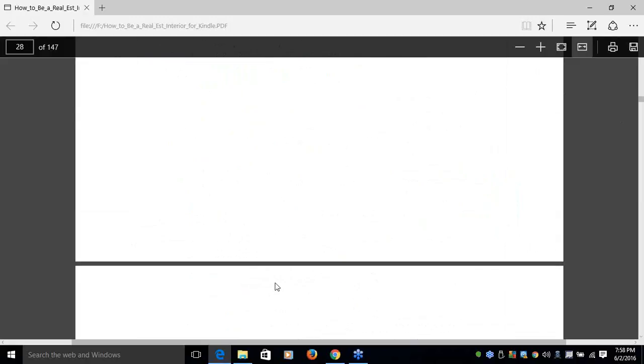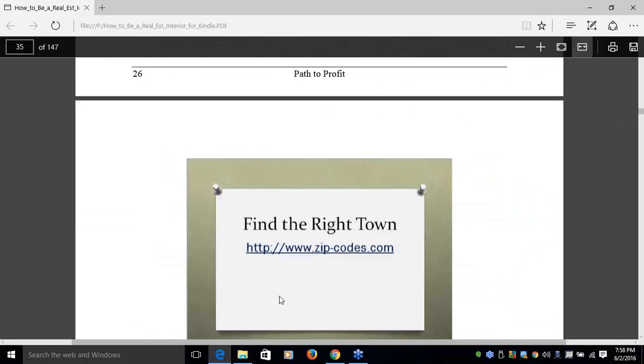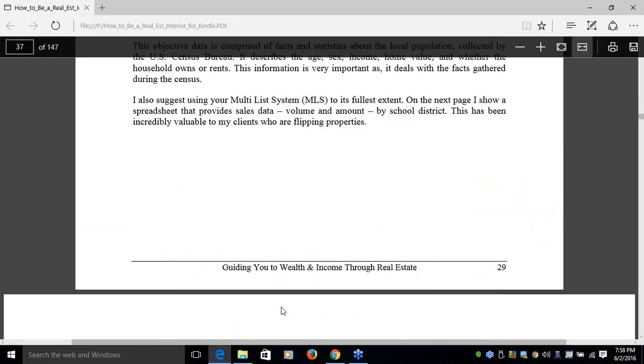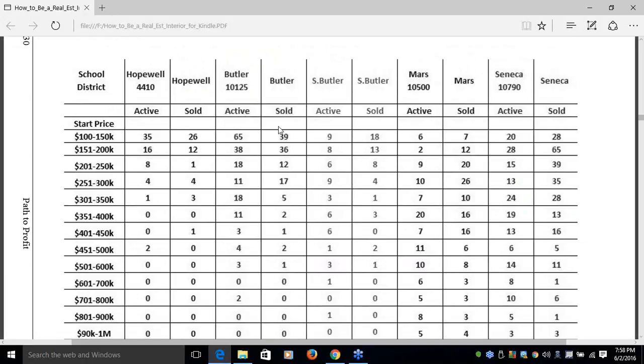Let's go back down here to school report. Hang on one second. We're getting close, and we're right here. Okay, so we start always with school district, okay? Always start with the school report, excuse me. And again, just a reminder, school report could be based on school district for some of you, could be based on high school code for others, could be based on MLS area in the case of everyone in Canada, okay? So we start with that. Look at the area where sellers and buyers are well represented. You got a lot of active listings and a lot of people buying. That's where you want to do business.